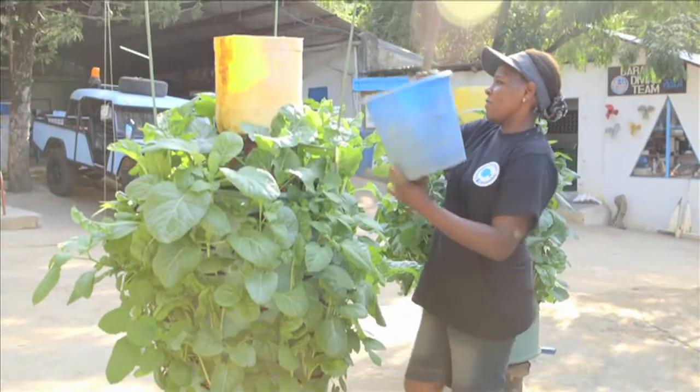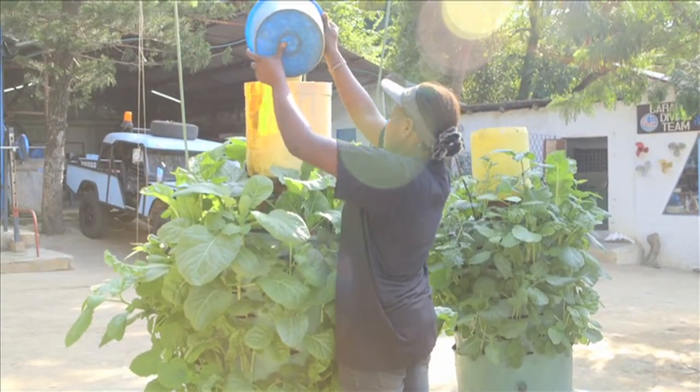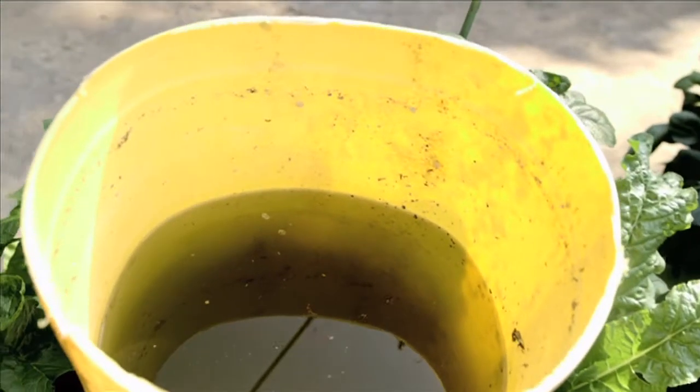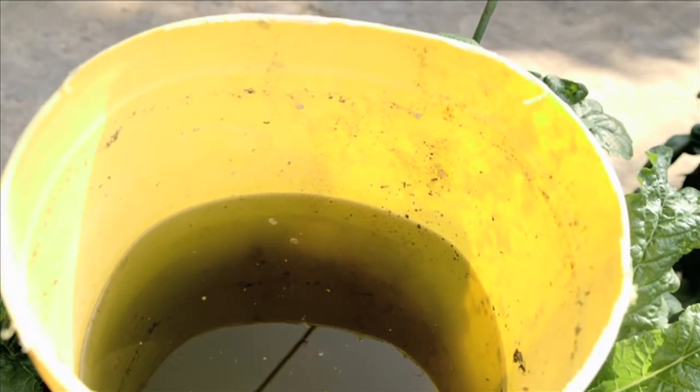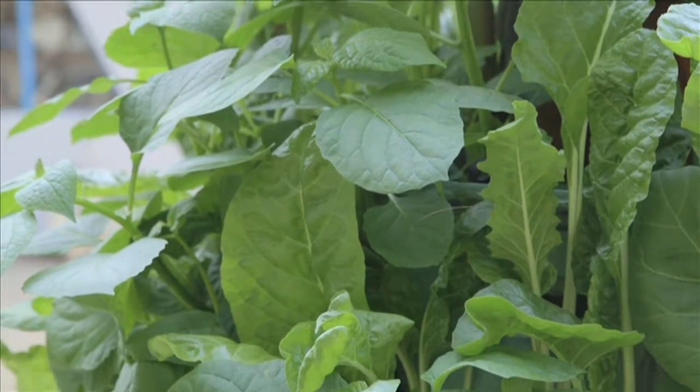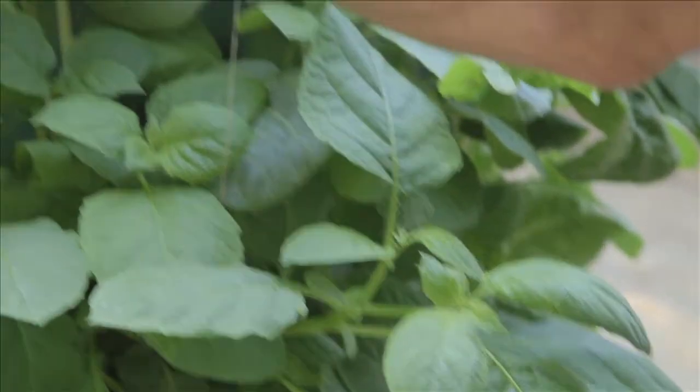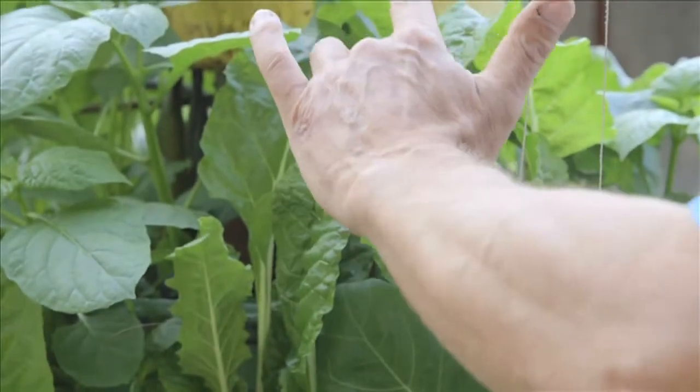I just recycle. The iPod saves the farmer large amounts of water compared to normal irrigation, and the output per square meter is impressive. In normal aquaponics, it's known that you use approximately 10% of the water that you would use in traditional farming. You can safely say an iPod grows on a square meter 20 times more food than conventional farming, and it does that with only 5% of the water. Our nitrates stay in our pot and the plants eat them where they belong. We do not waste anything.